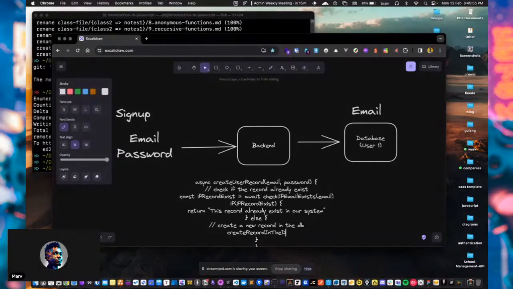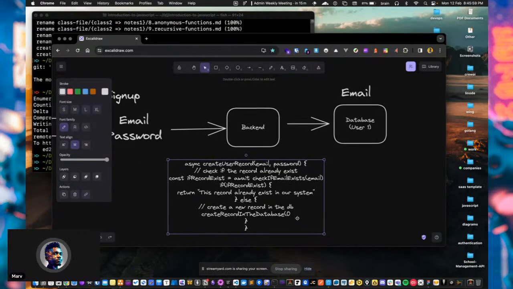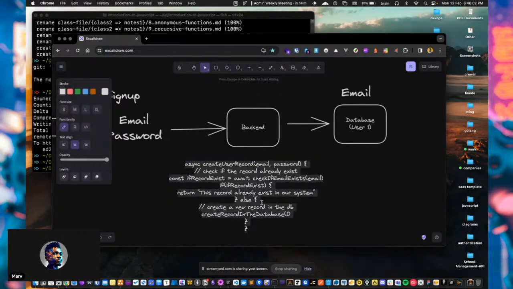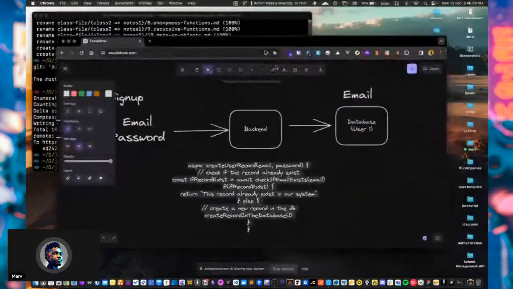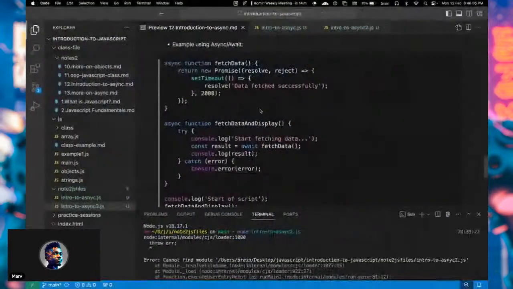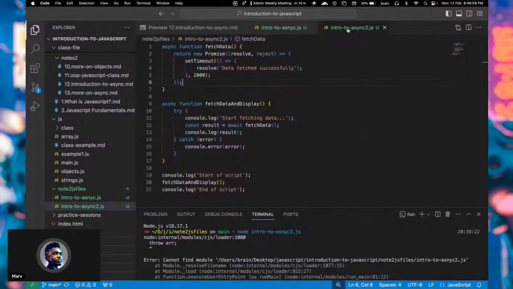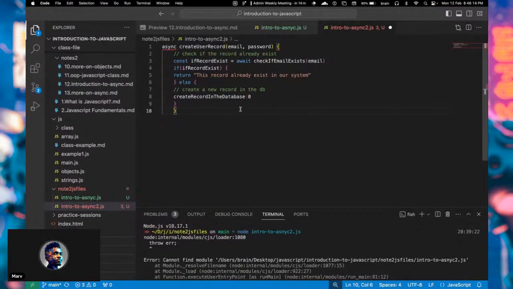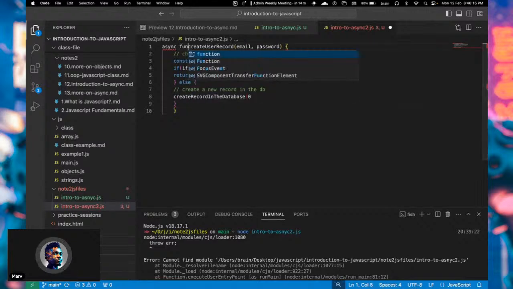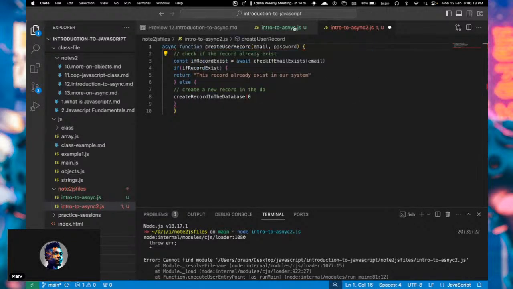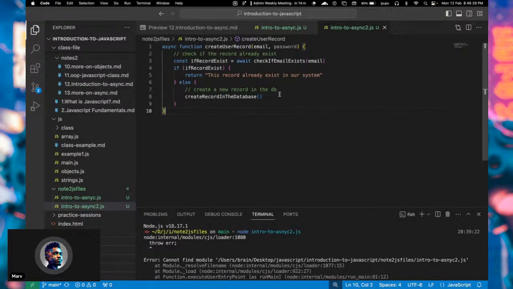Now, of course, I know I wrote this code on Excalidraw. Some of you might be asking, why didn't you just write this code on VS Code? So let's try to do that. Let's see if I can easily paste from Excalidraw when it comes to the text. Oh, okay, I think we could do that. Of course, I think I forgot the function. Let's try to format this. Okay, so this is exactly the function I wrote there.